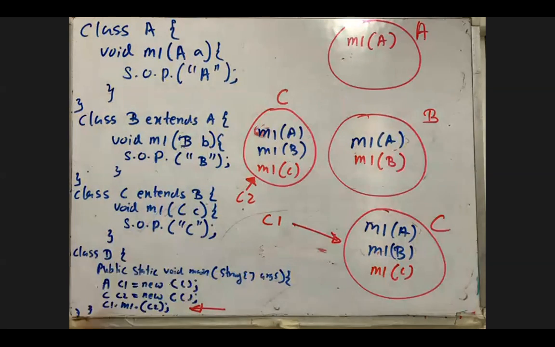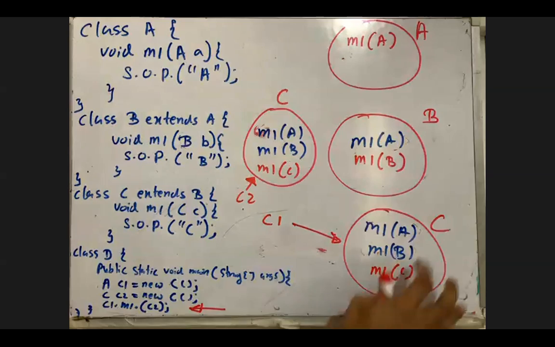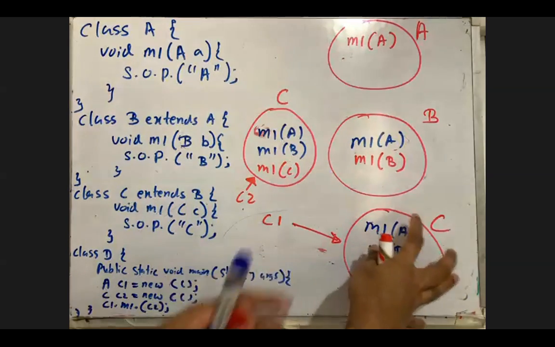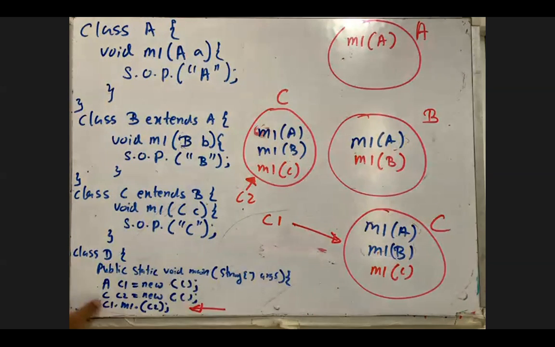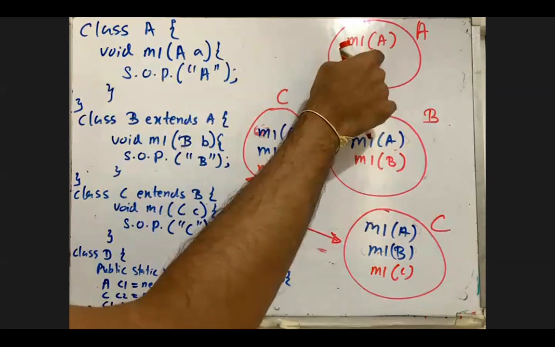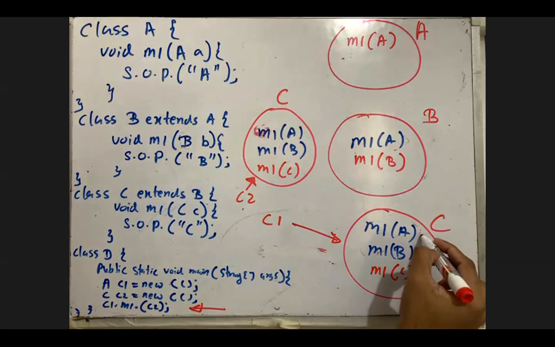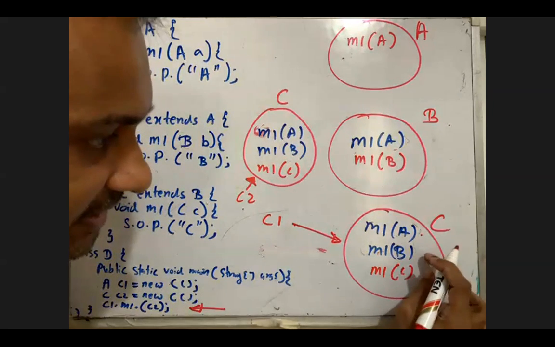This is C2, this is C1. C1's object reference is from the superclass. This object is held by a superclass object reference, which means A. What happens if it is a superclass object reference? Then it is only handled by A, so A has only this method. Automatically, these methods are accessible.